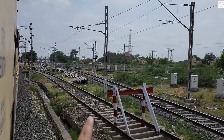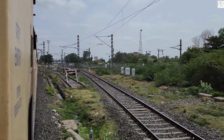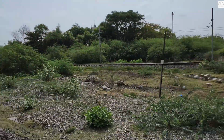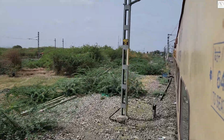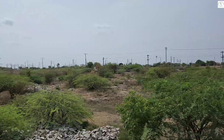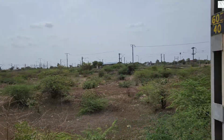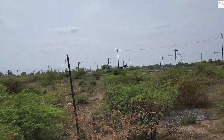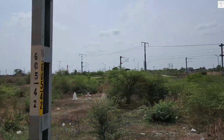That railway line actually goes to Secunderabad. Any train coming from Solapur goes to Secunderabad from that side. And there is a bypass over that side also, which I'll show you shortly. We are heading towards Guntakal. That is the bypass line which comes from Secunderabad and goes directly to Guntakal, and that is mostly used by freight, because then the train doesn't touch Wadi Junction.